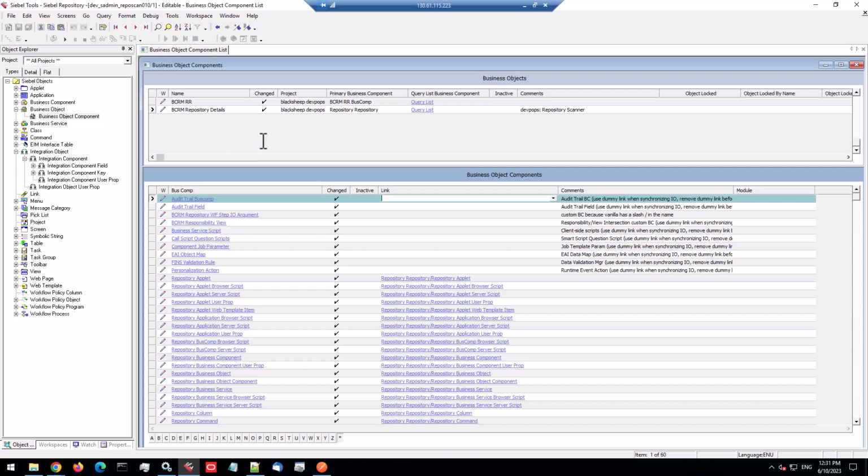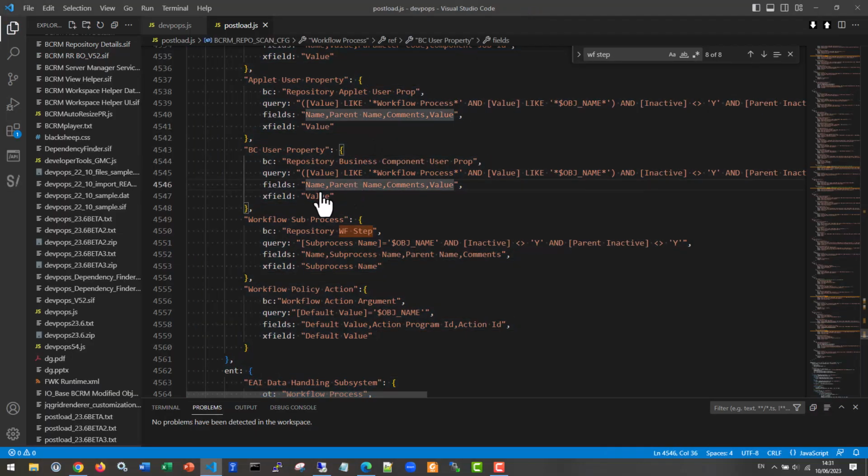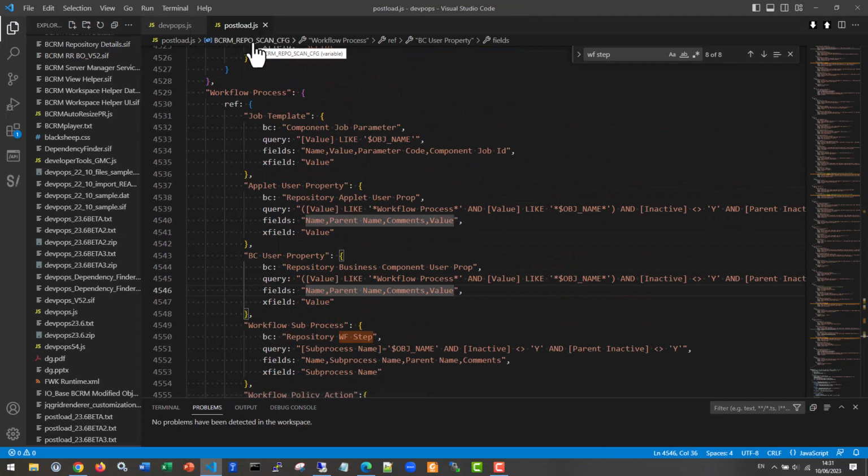When you update devpops at a later time, if you have made custom entries, make sure to save that repository scan configuration and then merge it with the devpops you download later with a later version, because you could have new instructions here and you have to merge it with yours.